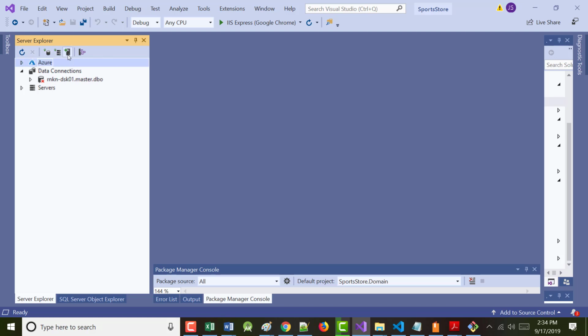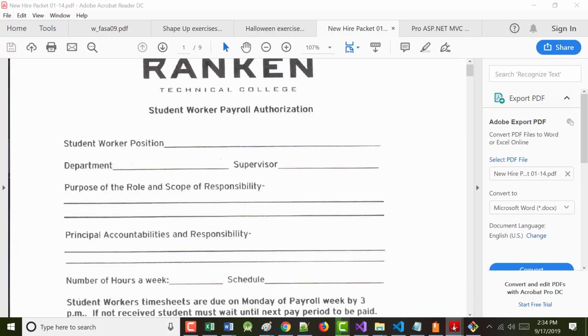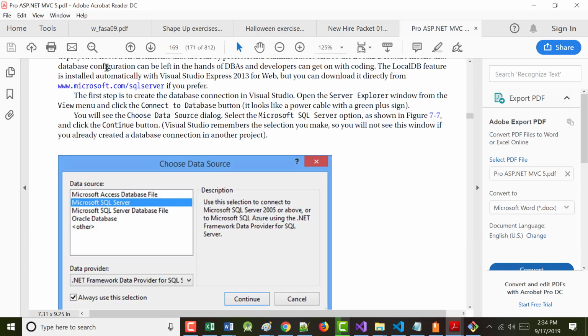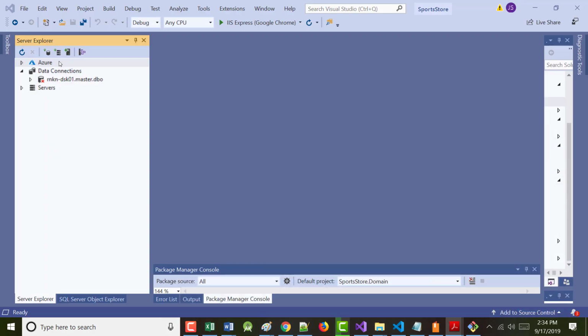Connect to database, connect to server, etc. Add server, and again, we want the Connect to Database button. Well, that was one of them. Wasn't that here? Nope. Connect to Database. I guess that is sort of what it looks like. Everybody see the one that I've got highlighted there? All right, so I'm going to click that.